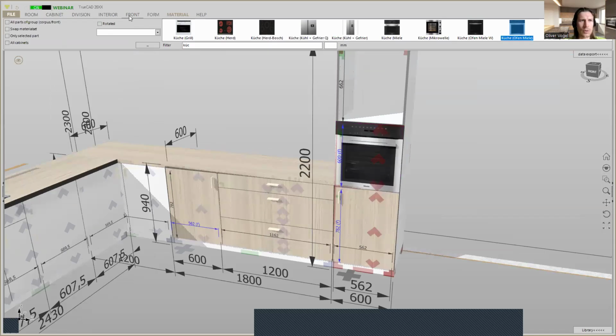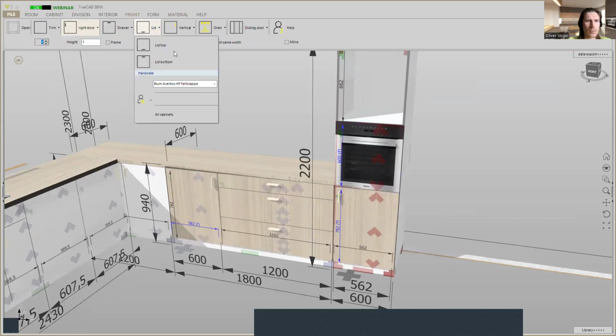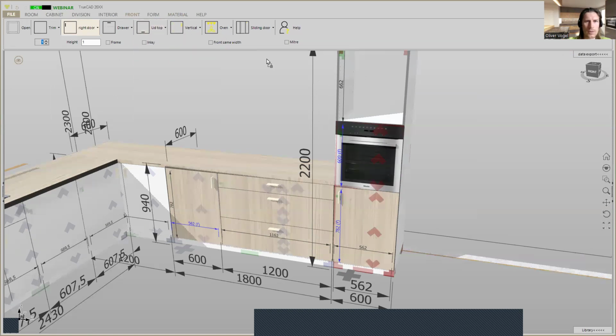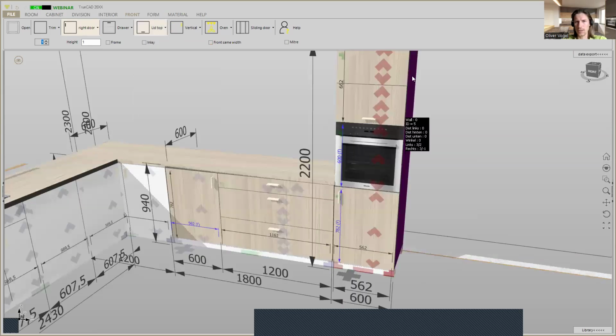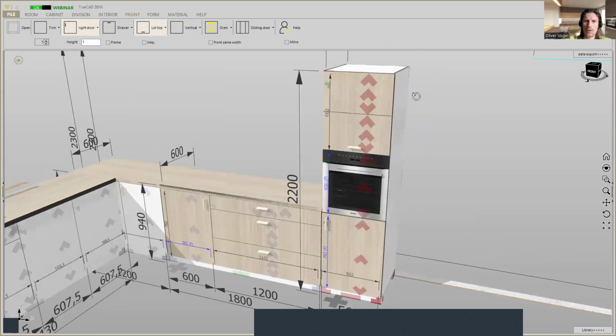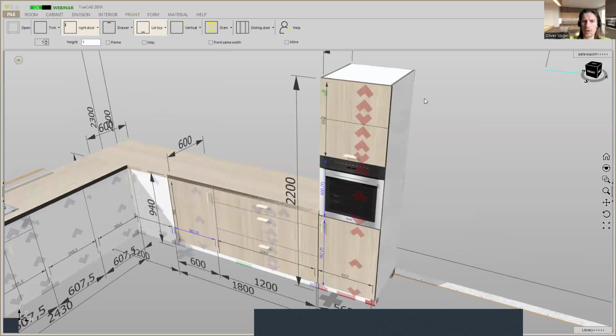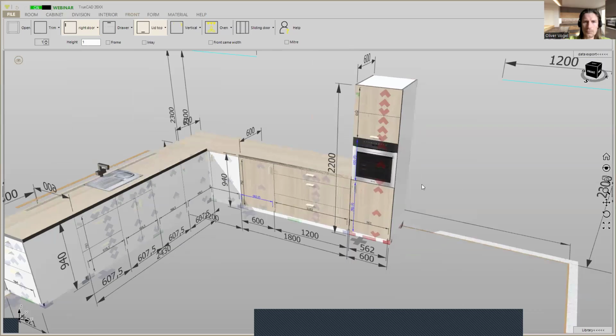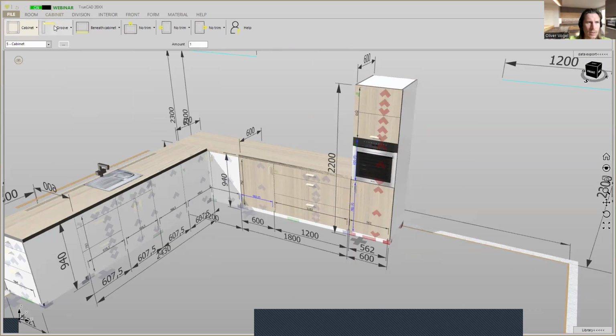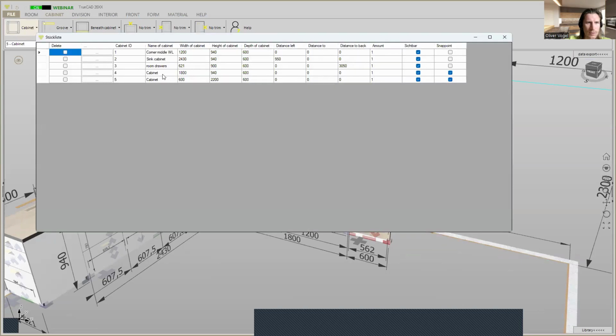And we go back to the front, and here we want to have a Luma Ventus lid, a folding lid it actually is. And then we are done with this cabinet. And we go here to the cabinet tab, and we give it also the name.